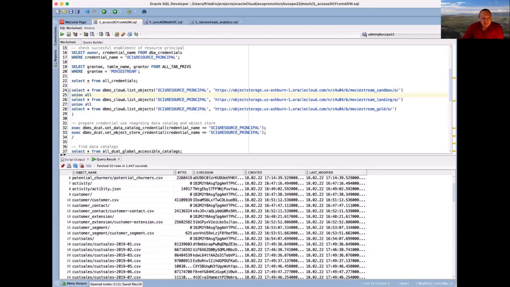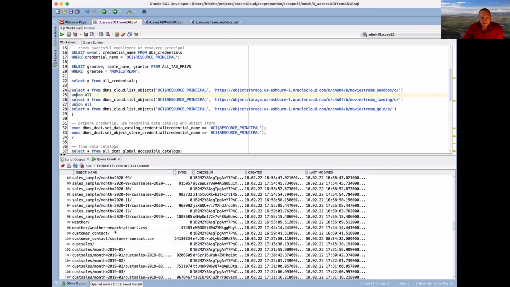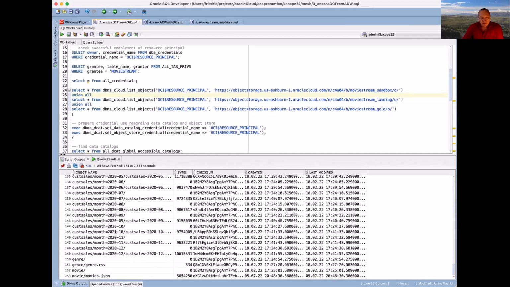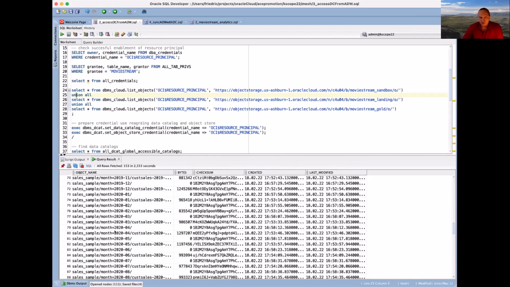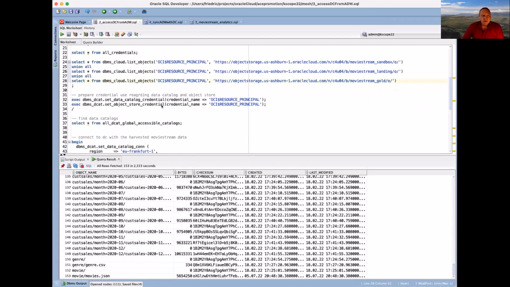And what do we see? We see all of these files in the data lake, right? So those are our files in these movie stream buckets. Okay, we have access, but those are quite a number of objects. And there's also the customer sales object with monthly parquet file slices. I don't want to write an external table by hand to have these as external tables to be able to query them.